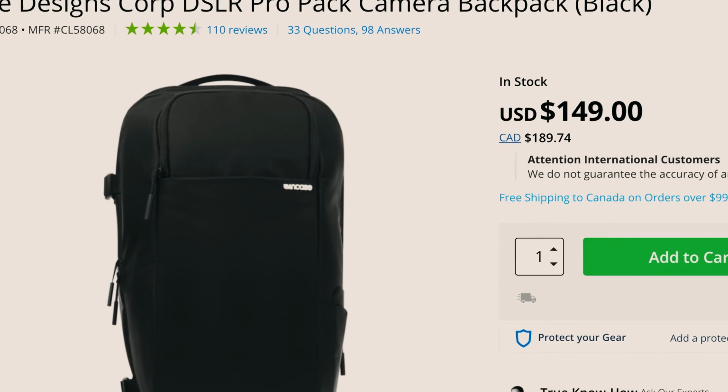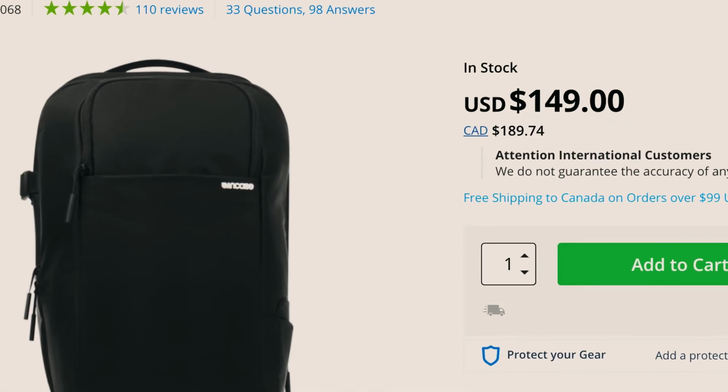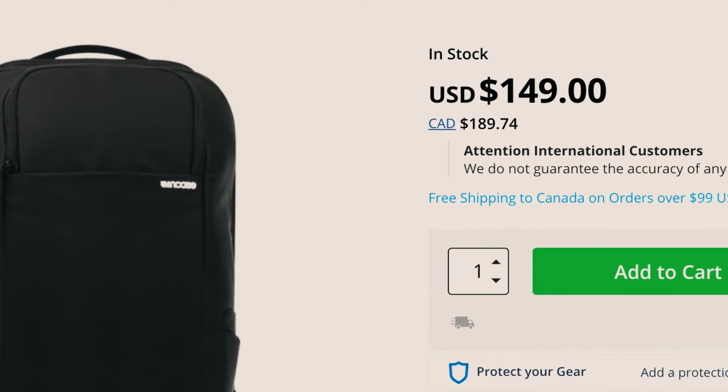But that is my full review of this camera bag and why it is my favorite camera bag that I have used, especially if you're looking for something of a more travel camera bag. This isn't as expensive as some, and it's not as cheap as others. It's kind of in that mid-range. I think the price point of it is really great. When I got it, it was around $200 Canadian, which would be like $160 American, I think, depending on the conversion rate. But I'll update the price now because it's been 4 years. So it might be more, it might be less, who knows?